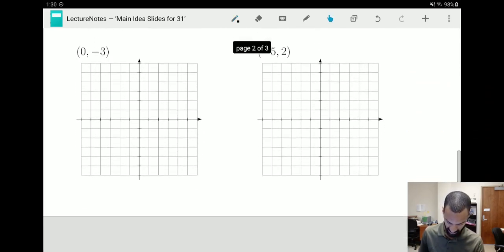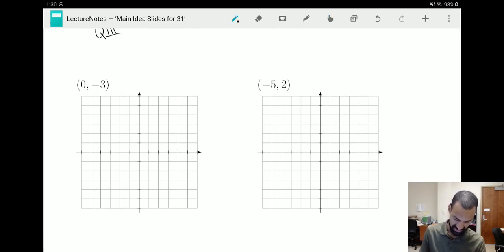0, -3 is a little trickier to answer, but let's talk about that one. 0, -3. So x value is 0, which means that's right here, right? That's right in the middle of the x-axis. And then -3 is y, so we're going to go down 3 spaces. 1, 2, 3. And there is our point there. So we couldn't say that's in any particular quadrant, but we can say that it's located on the negative y-axis. That's an easy way to describe its location. Okay, 0, -3, located on the negative y-axis.